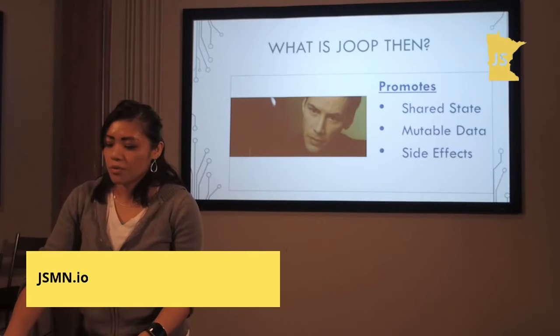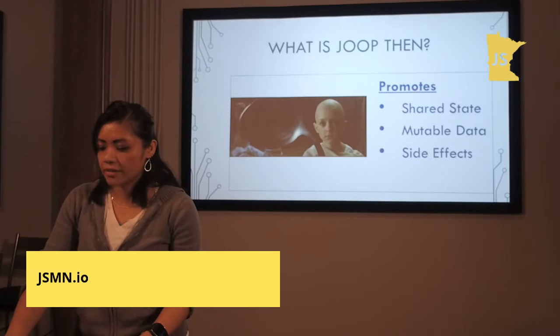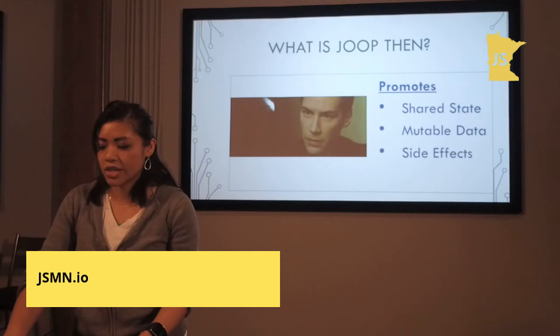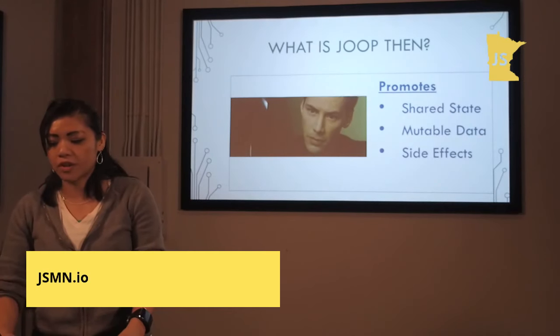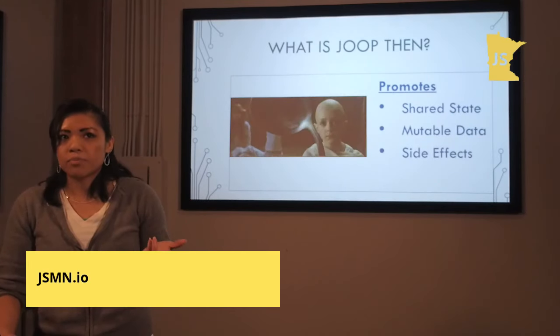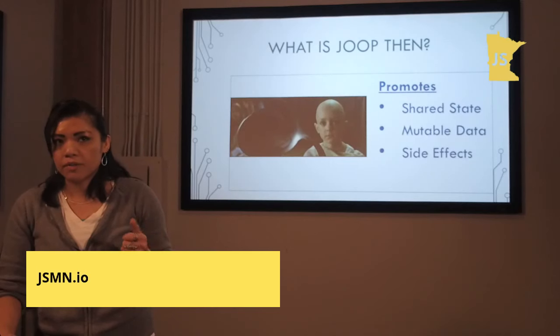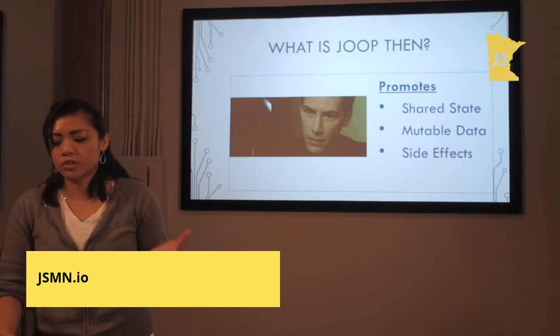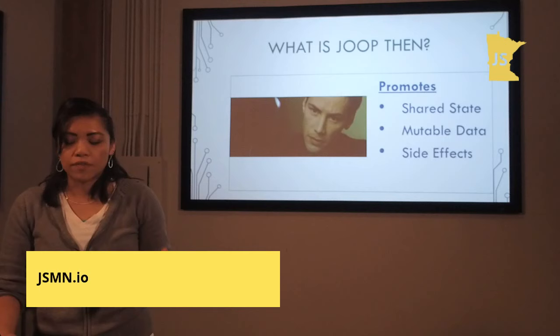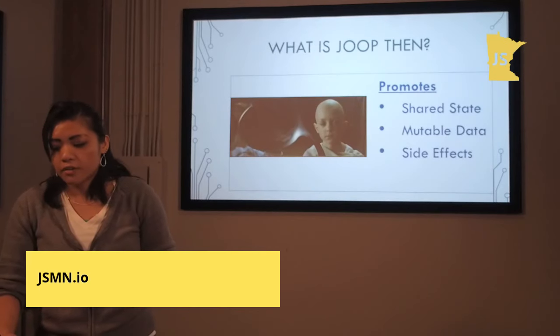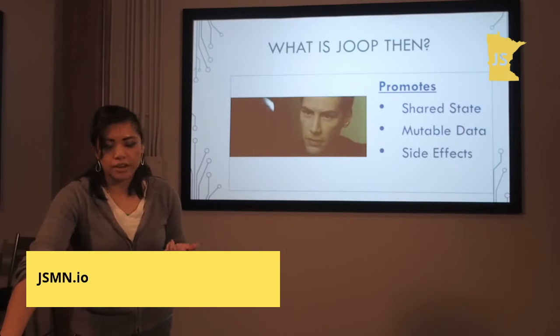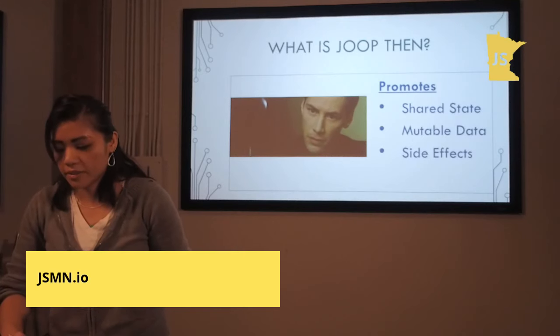And what do we mean by side effects? Side effects is any application state change that is observable outside of its function call. For example, if you have a function that's writing to a screen or a file, or logging onto a console, so basically it's triggering any external processes.